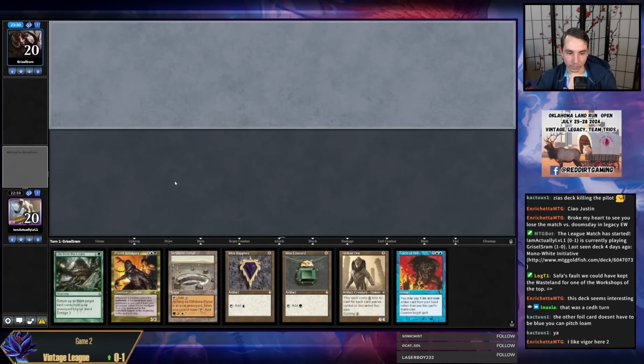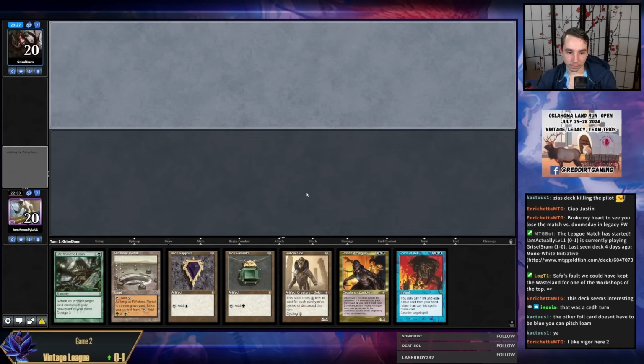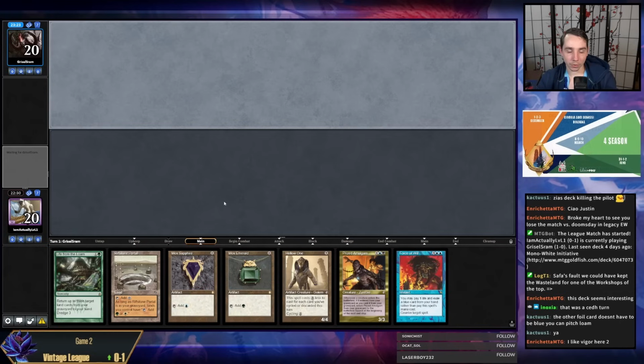All right. So this hand doesn't have... I think this hand's fine actually. I have a Force. I can cycle a Hollow One. I have Loam.